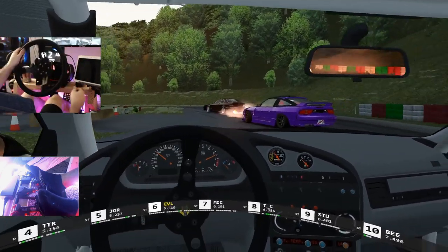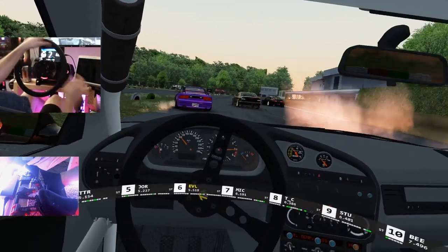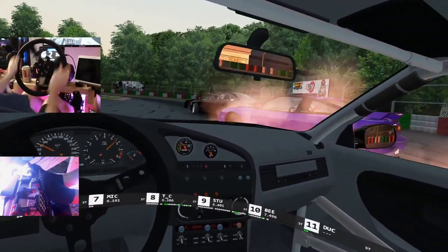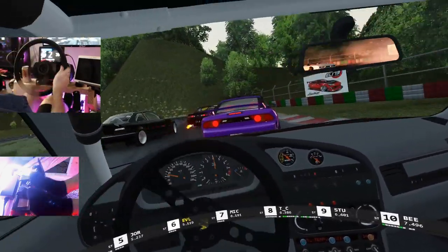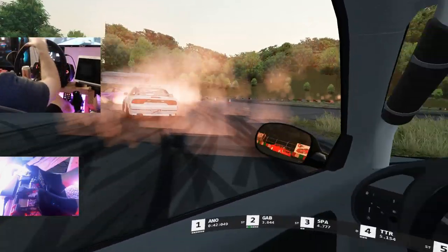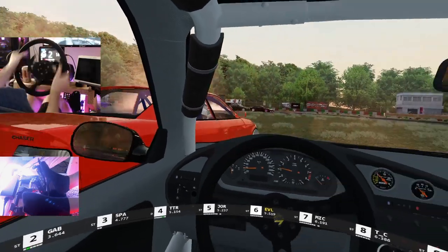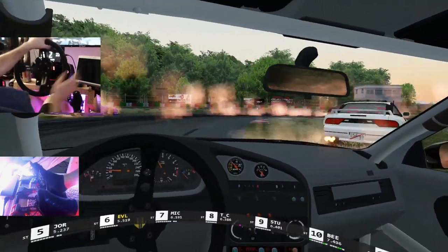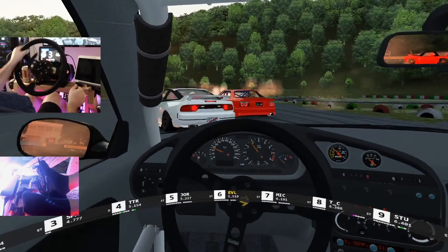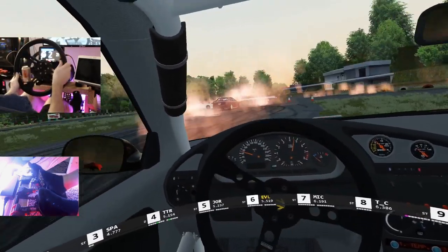Purple S180 looks nice. I was gonna say S14, but I know it's not S14. There we go, that was nice in the line. And we're just getting pushed around now. Problem with online sessions, people just kind of punt you around sometimes, and then you go every which way. And he's not sure what he's doing. Peace to that guy.